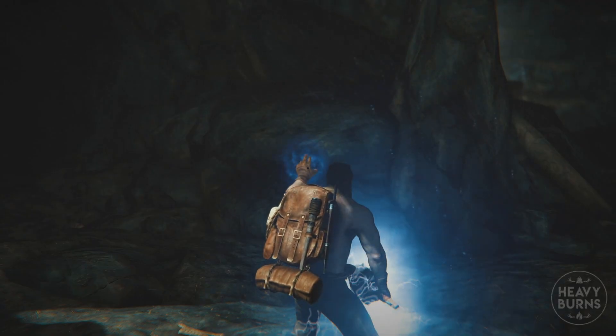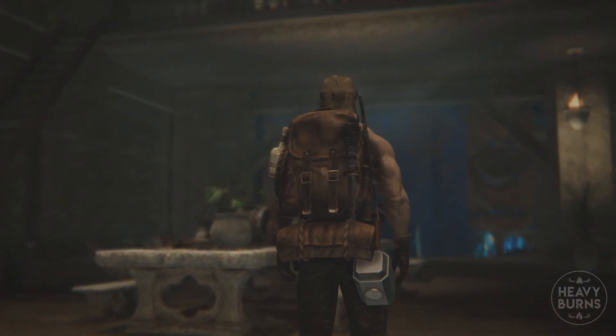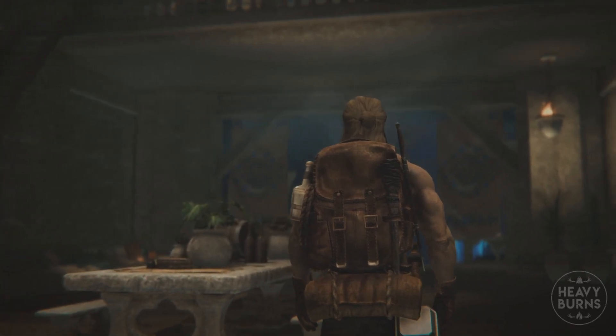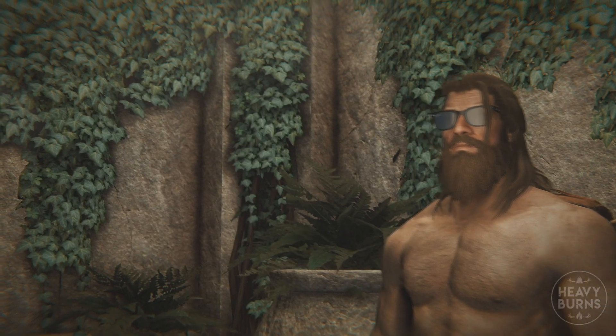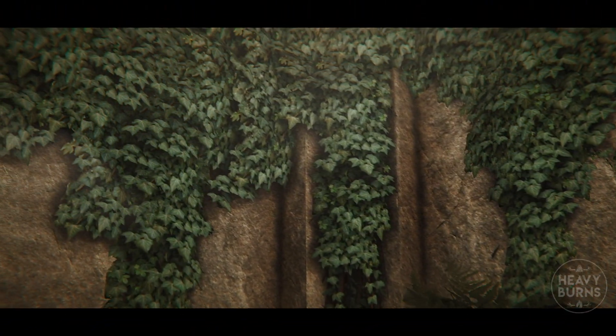Which he then decided to use, against my permission. The spell transported him to a small pocket dimension, which seemed to be a magically inclined home of some sort. And for some reason, the cameraman suddenly lost interest in Thor for once, and decided to have a very cinematic look around the building.